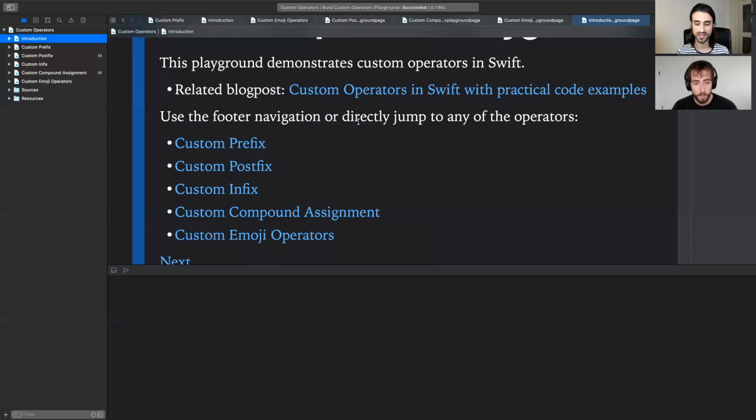Well, I just have to say thanks a lot again, Antoine, for joining me for this first edition of Swift community. Yeah, it was a pleasure. I really found it interesting to go over this playground together, and hopefully it's useful for many.